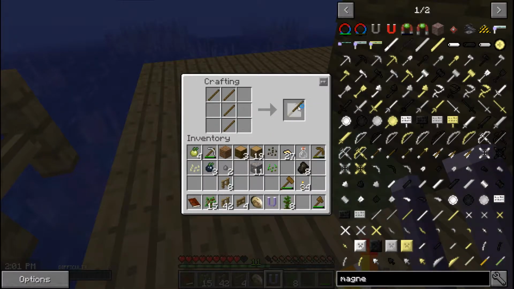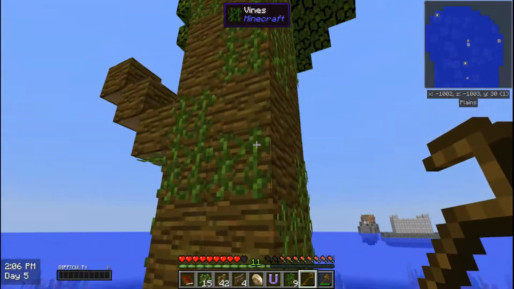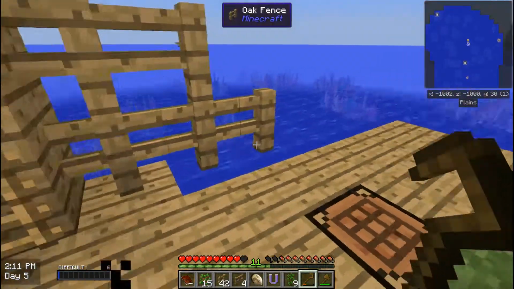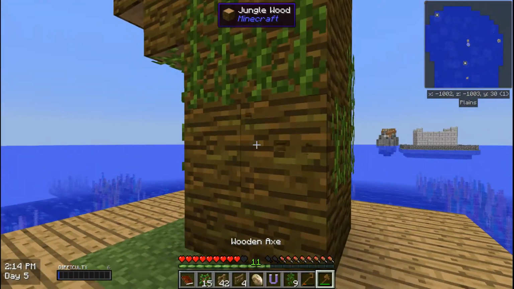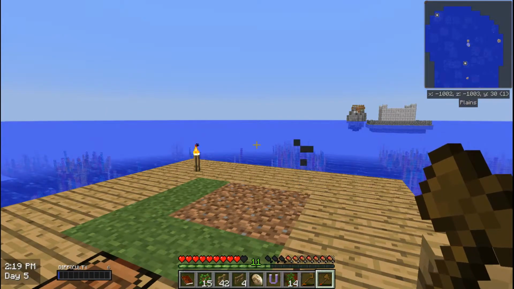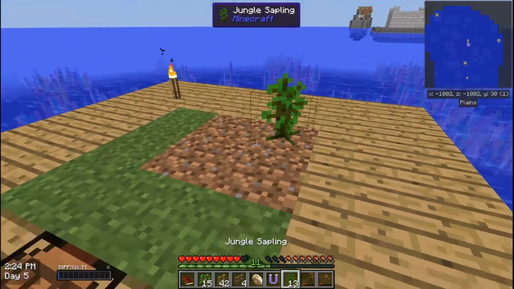Gonna make another crook. And I'm going to crook this. No more mob. What about the other side? Can I crook? No, I can't crook this. So now I'm going to cut down the rest of the tree. And everything's gonna come to me. 14 jungle saplings. So this is really good.